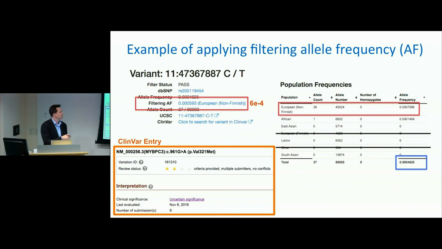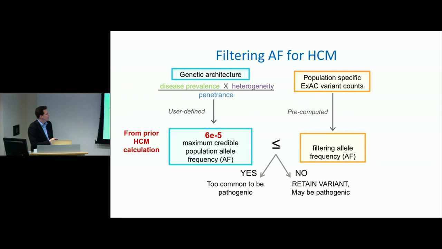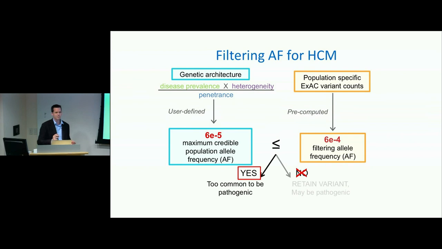So let's now compare that against the maximum credible allele frequency we have calculated for hypertrophic cardiomyopathy. We now have the filtering allele frequency for our candidate variant, and that in fact is substantially higher. 6 × 10⁻⁴ is substantially higher than 6 × 10⁻⁵. So this is 10 times too common to be a plausible cause of hypertrophic cardiomyopathy. So again, unless this variant has an extraordinarily low penetrance, and we can actually calculate that, that must be extremely low for this to be pathogenic, we can confidently exclude this variant as a cause of HCM. It's probably shown up in the databases purely because it's observed in MYBPC3 and it is indeed a relatively rare variant, but just not plausibly rare enough to actually be a cause of HCM.